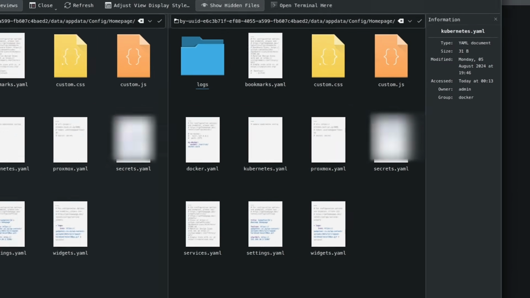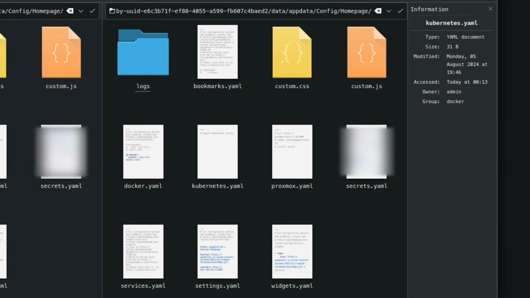I can just quickly show you what the config files look like that I'm talking about at the moment. One of your mapped volumes for your container is going to contain your various YAML files. So you'll see, for example, there is a secrets.yaml. Oh, actually, sorry, that doesn't exist. I was trying to see if that worked. But you will find things like a widgets.yaml, a settings.yaml, services, proxmox, Kubernetes, Docker, and bookmarks. These are the ones I'm really going to be showing you now, but they are found in the mapped volume for the homepage container. I just don't want to open all of these because, like I said, they've got API settings and so on in them.